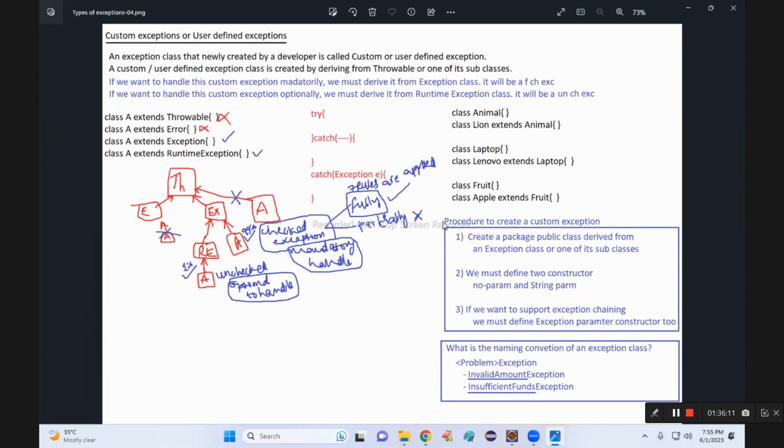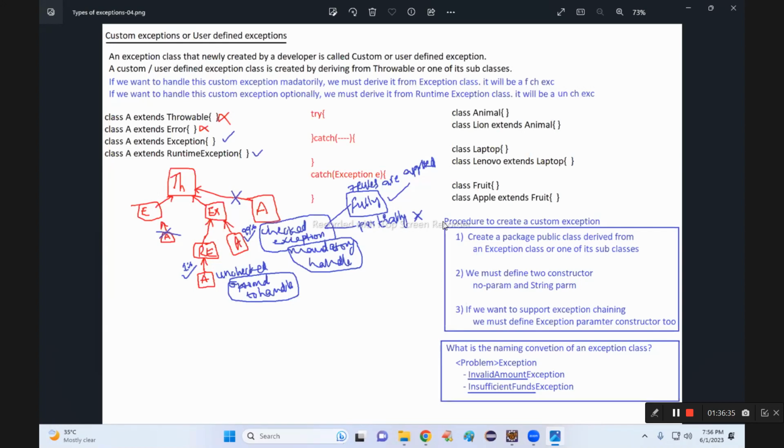So if you want to consider a class as an exception type class, you must create that class as a subtype of Throwable. Look at this. I'm creating a class called Animal. Class Lion extends Animal. Then only that class is considered an animal. Class Lenovo extends Laptop.